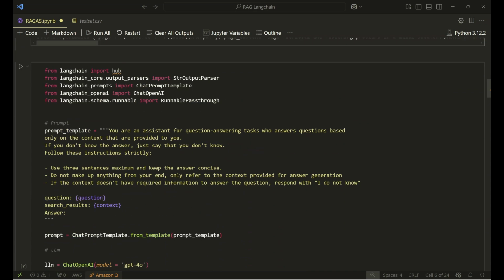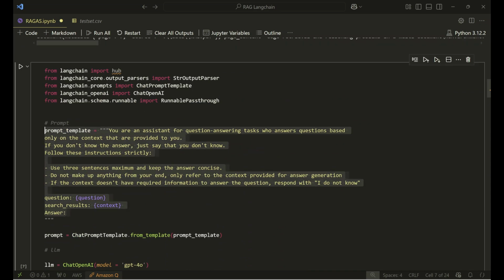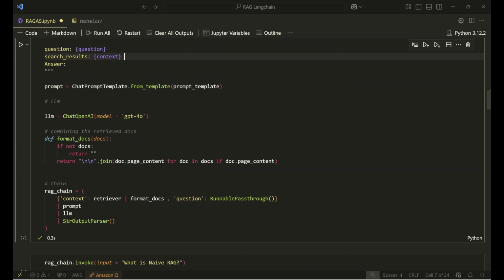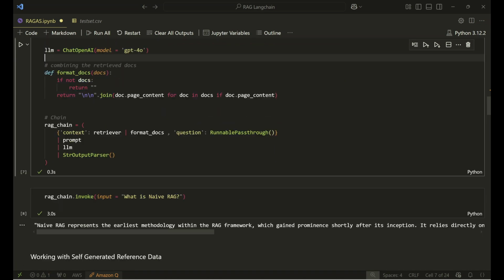Then I generate the simple prompt for the RAG, which is pretty basic again. And I create a RAG chain. I declare the LLM, and then I create the RAG chain. It takes in the context, which is provided by the retriever.